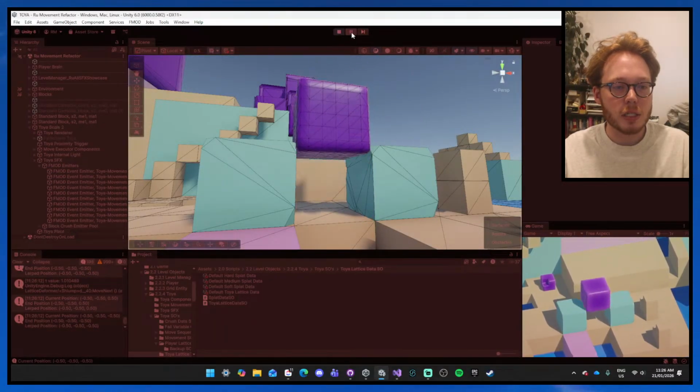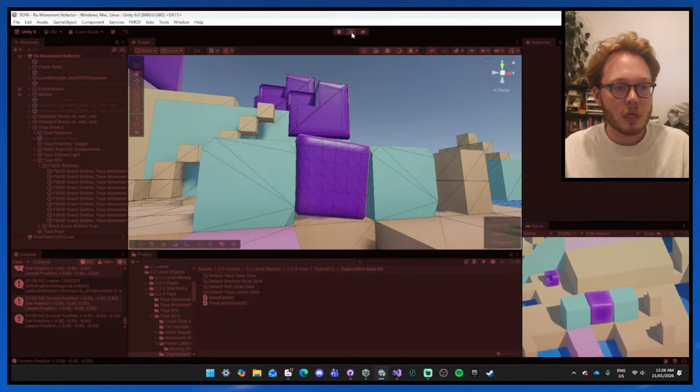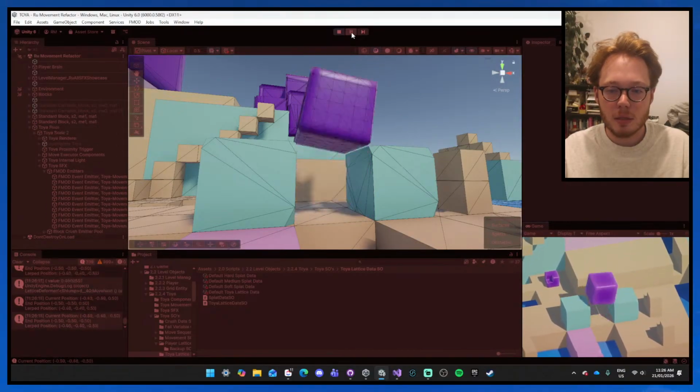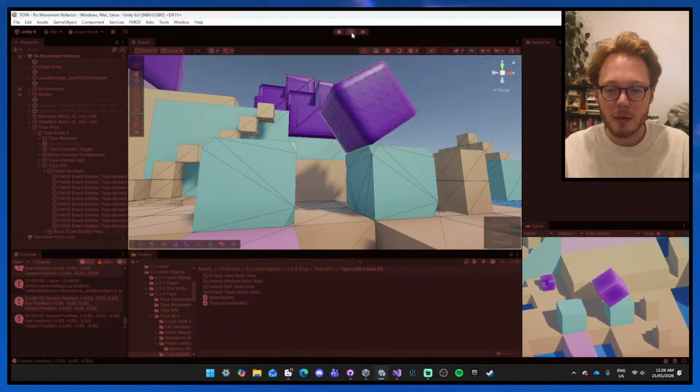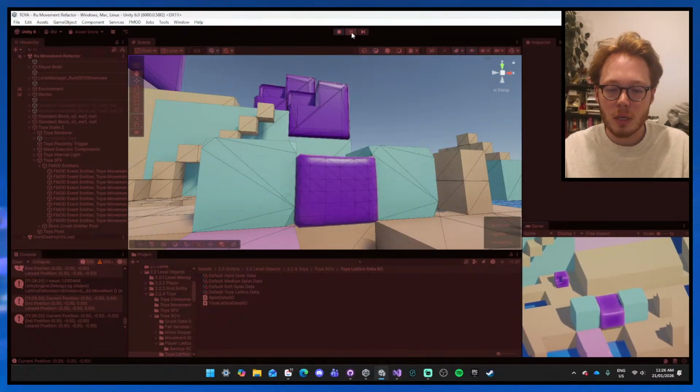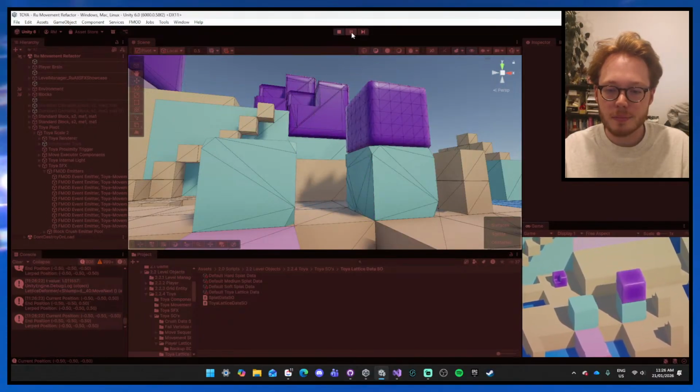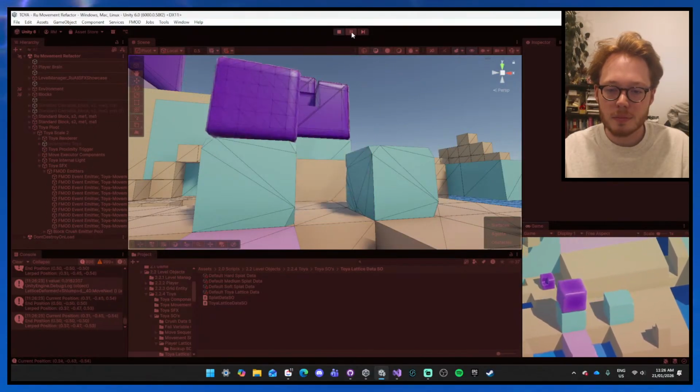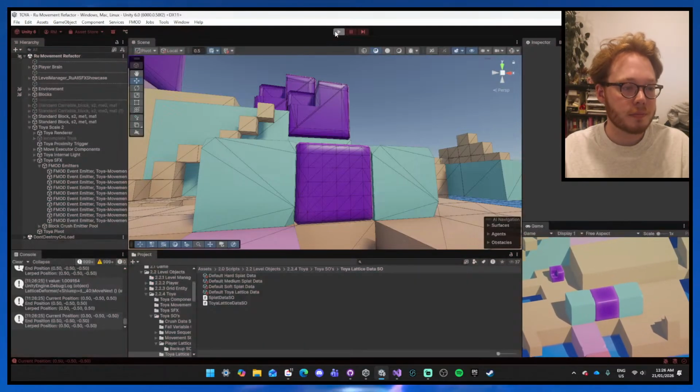But at the moment, I just need to get it to return a bit more nicely, because at the moment it's just kind of popping back out, and I want it to overshoot.